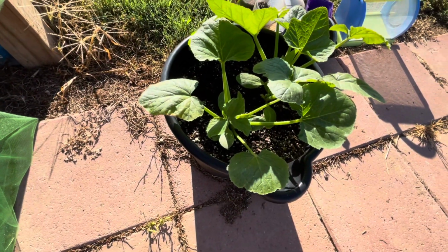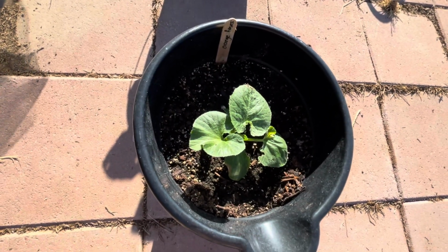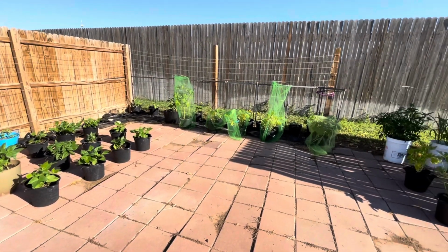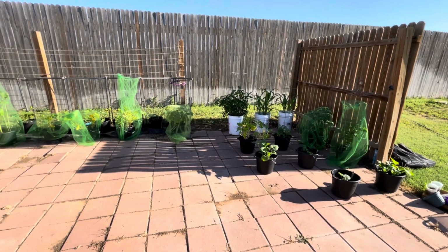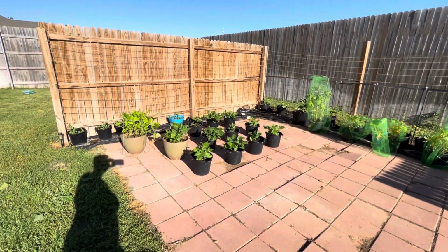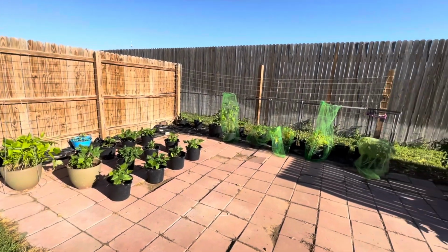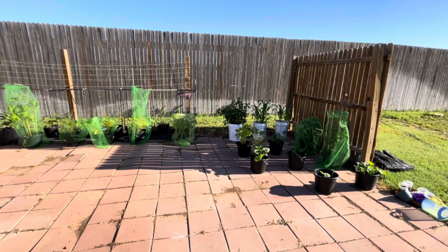There's another squash plant there. And this one right here is a pumpkin plant. So by the next time I do another container garden tour, this area here is going to be filled with groceries, you guys. It's going to be filled because I'm going to do some planting today. I'm going to do some weed eating today just to kind of clean this area up a little bit more. So everything that you see here is going to be doubled or tripled by the time I do my next garden tour.